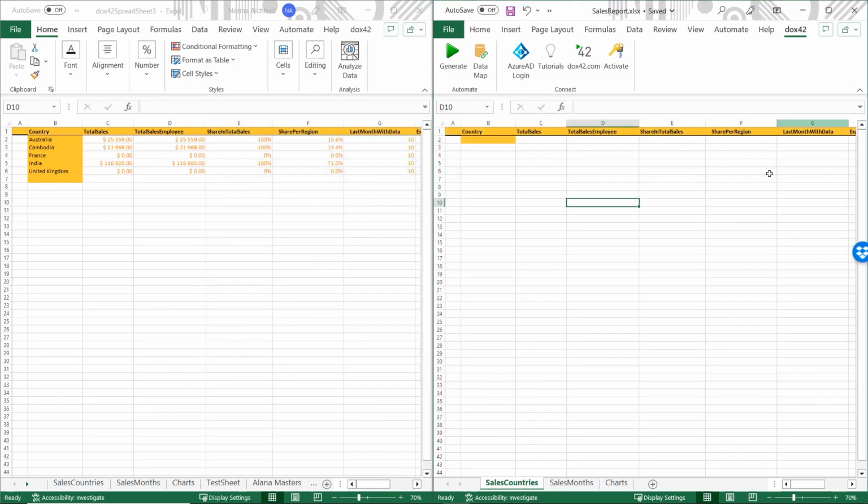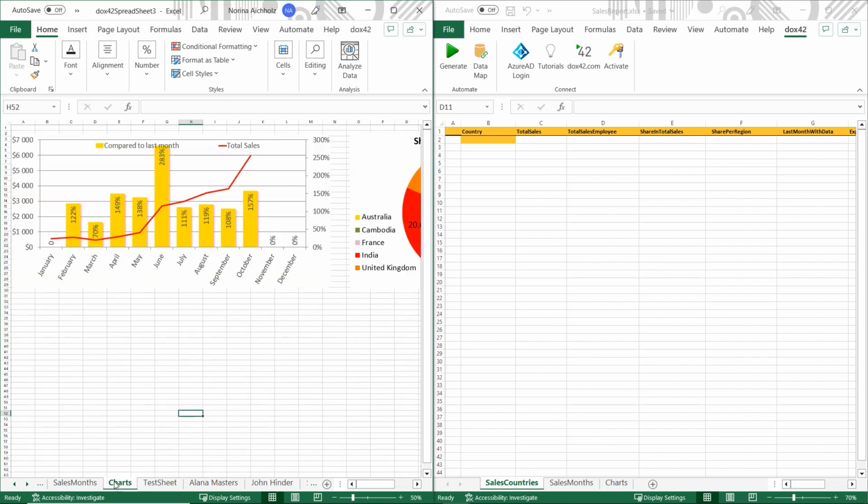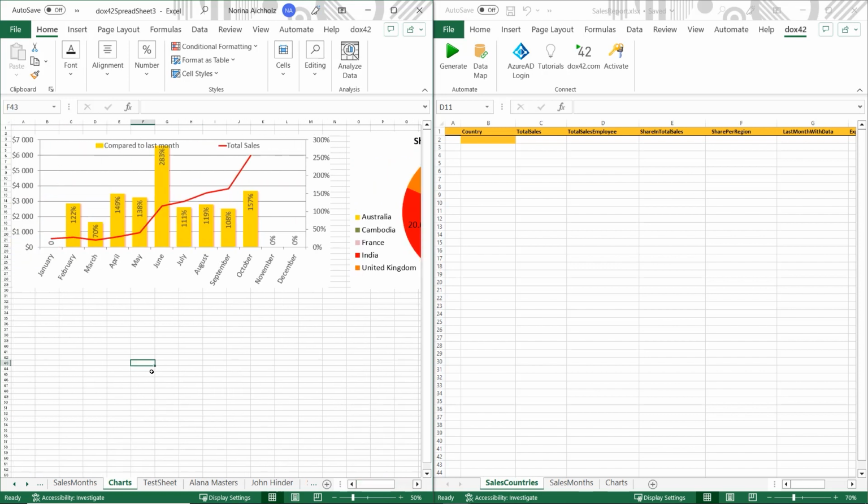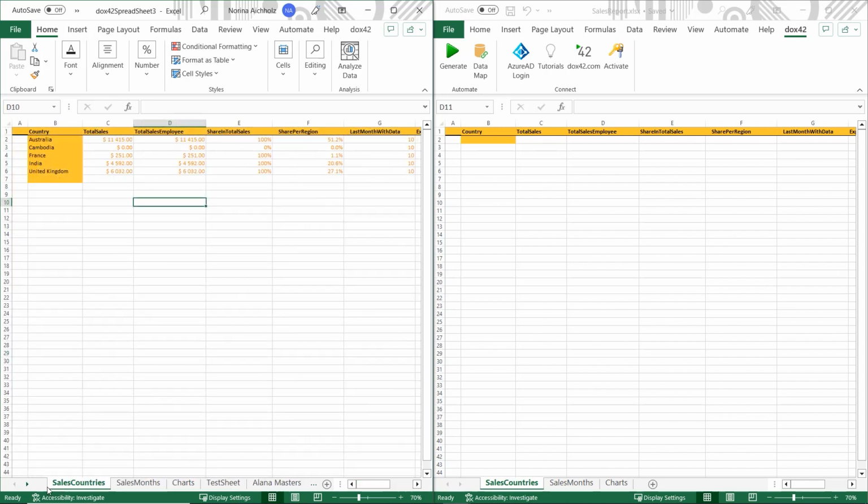Now just to recap this really quickly, this is our template here on the right. This is a sales countries sheet, and we use this layout. You notice that there are some functions in here, for example font sizes and font colors, and this is copied into these new sheets, for instance the test sheet, or for Lana Masters, John Hinders, with their subsequent data. Of course, we also have charts that were generated, but all of this has already been discussed in the past, since that's already current functionality.